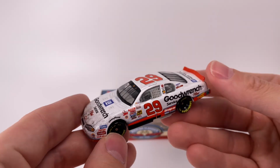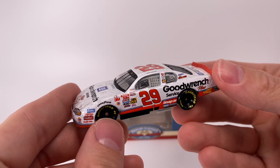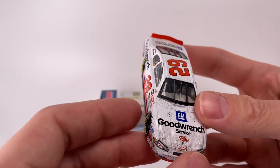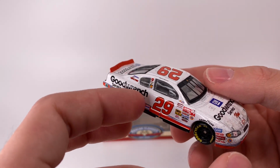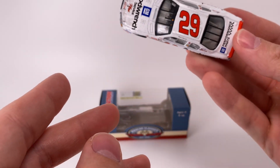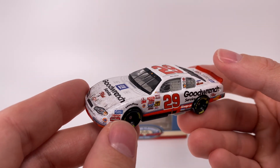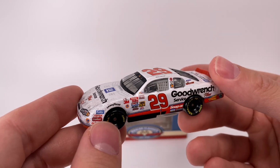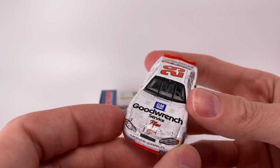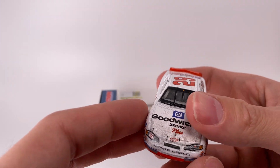Let's hop to it. Alrighty, folks, right out of the good old box, and wow, man, check out this Diecast. I'm just going to say right out of the box, it is caked in a haze of dirt and grime. And honestly, you kind of expect that because it is a white painted car. So all the dirt and tire buildup and wear from a 500-mile race with unrestricted horsepower at Atlanta Motor Speedway in the Winston Cup era, you're going to get a buttload of stuff built up on this car.